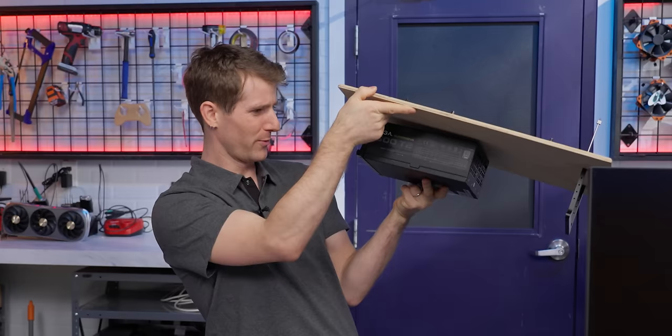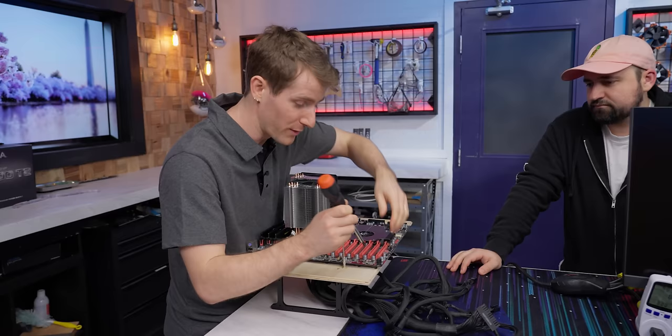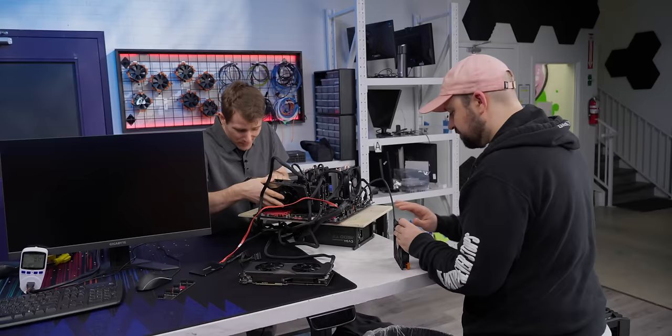Did Justin make this test bench? Oh yeah. Did he do it really fast? Oh yeah. Nice. Unironically, this is how a lot of people ran SR2s. I mean, it's right in the name. This was not a daily driver platform for regular consumers. It's the Super Record 2. Something about loading up a motherboard with GPUs that just, man, I miss it.